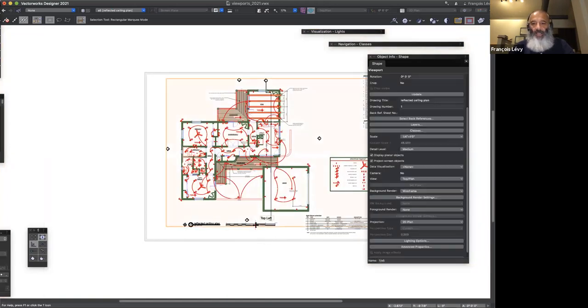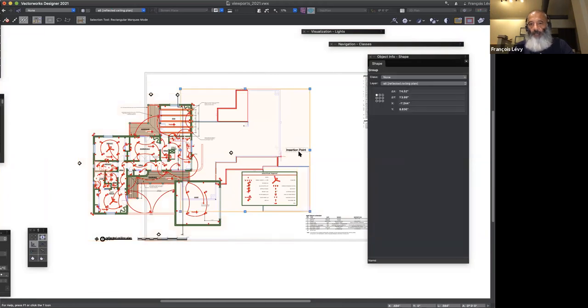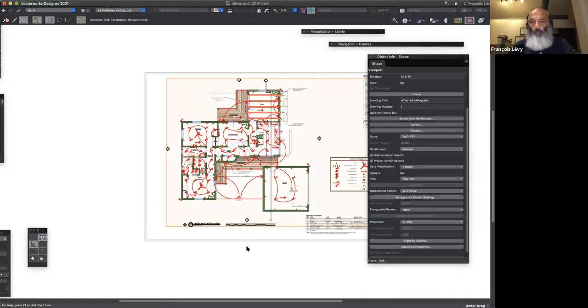But you can see that what I actually have here is one viewport, and if I draw that aside, you can see that I have this other viewport that I created underneath it. So in this case, I'm superimposing two different viewports in order to achieve the drawing that I want. That can be a nice little trick, and I find it particularly useful for roof plans, where you may want to show all of the roof geometry and even render the roof texture, but have a separate viewport with the walls for that building just shown dashed. I don't know if I've got a good example of that in this case.